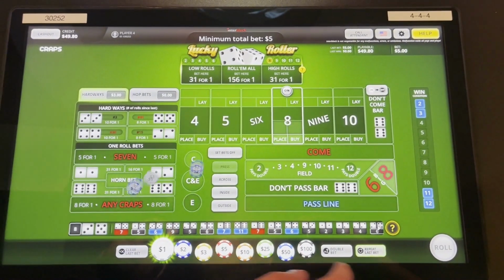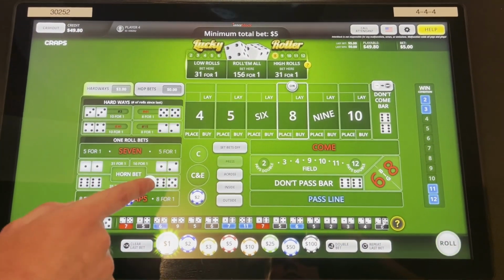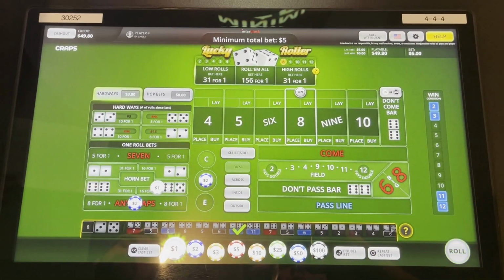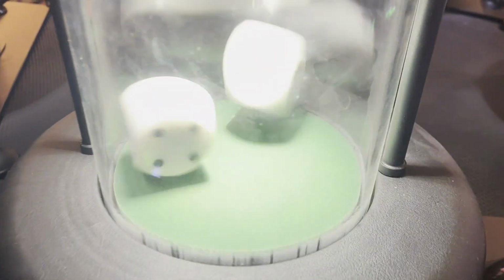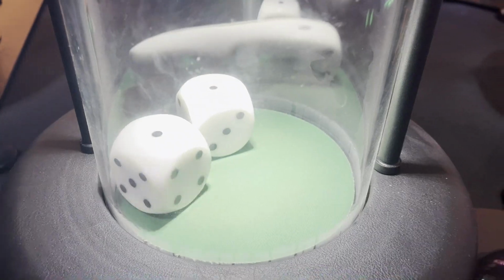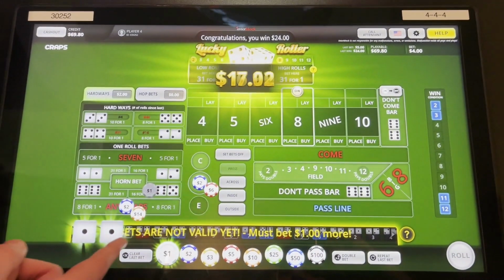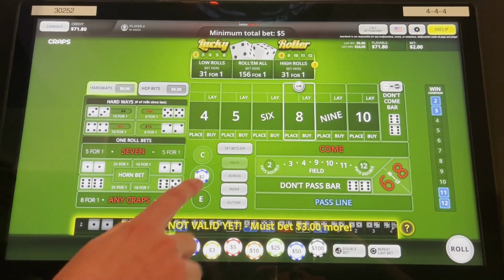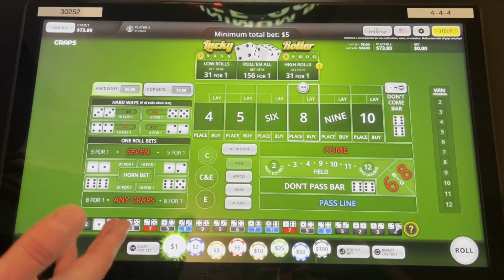All right, so let's repeat it. So again, we're betting on any craps and the 11. Actually, let's move that up to craps and 11. It gives us a little better chance. All right, so craps, that's perfect. So we get paid on the craps and 11, we got 6. We got 14 on the 2. So we're going to move those off, and that's how those work.